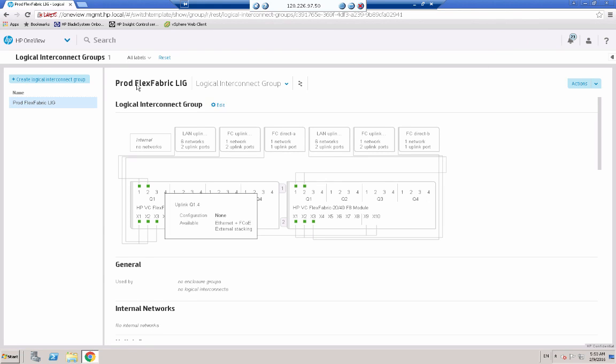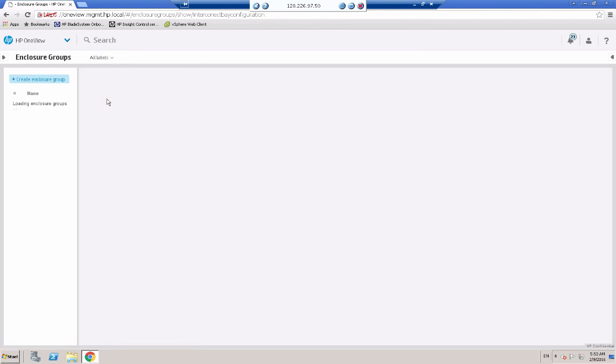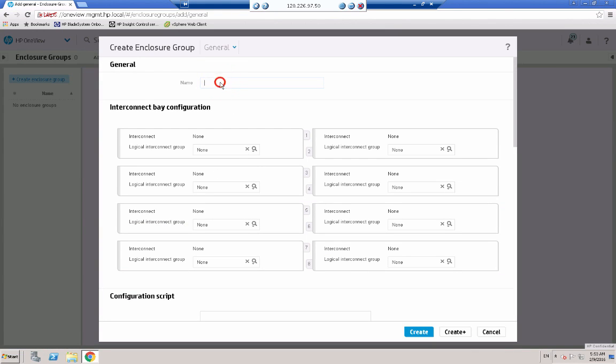Now let's go create an enclosure group. So from the main menu, we select enclosure groups. We have none at the moment, so I'll click Create Enclosure Group. And I'm going to call this one Prod Enclosure Group. Prod for production.